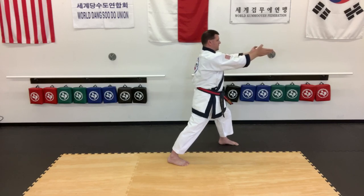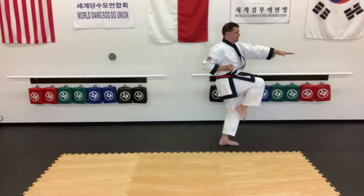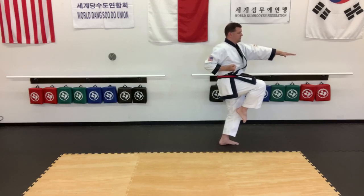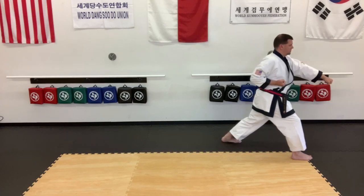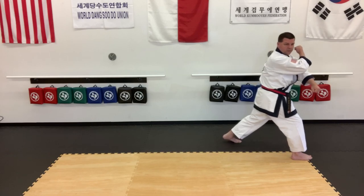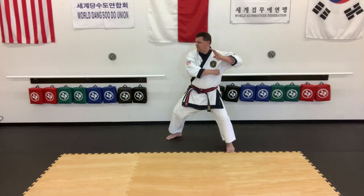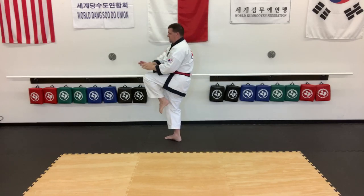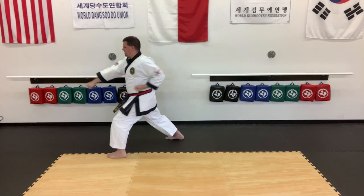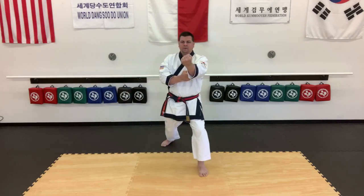Next, I'm gonna grab and murup chagi, knee kick. From there, sudo konkyok again, tulo sudo konkyok, land, chundang konkyok punch, and tulo chundang konkyok reverse punch. Now I'm gonna repeat the whole sequence. So I'll prep, low block, step into front stance, shift, prep for the high knife hand strike, clinch, knee kick, knife hand, punch, punch. Next, I'll do Sang Su Maki and Chungo Jase.